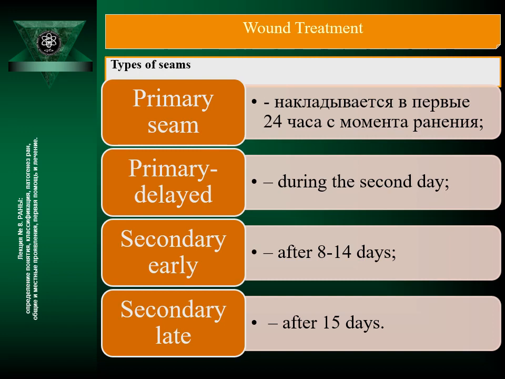The primary delayed suture is performed, in our case, on the second day. And in this case, yes, it is our delayed surgical treatment. And here, in most cases, we still leave a drain in some variant, but in most cases the primary delayed suture is also tightened, that is, it is tied.